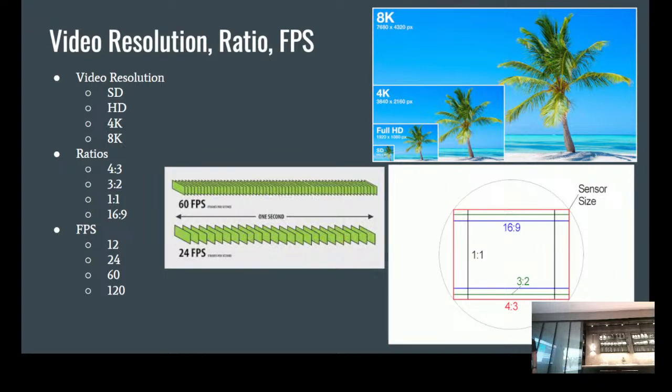So when we look at video, it's important to think about resolution, the ratio if you're trying to be artistic or have some sort of creative feel for it, or then you're thinking of your frames per second. Some way for the video then to play where then you're getting the proper type of playback and reception without having chippy choppy movements, or if you do want chippy choppy movements, you're doing that with purpose or with thought.